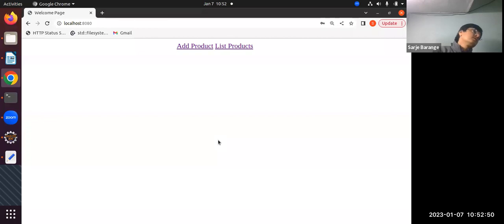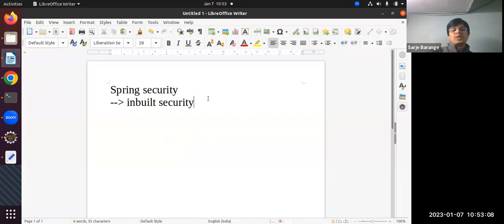Maybe you will say, sir, suppose I want to give my own username and password instead of using this inbuilt username and the password which is shown in the console window. Then what can be done? In that case, there are two ways to provide the username and password. So here, what should be done by students? When you go for the inbuilt Spring Security, the username and password will be there. But suppose you want to do it yourself. There are two ways, categorized on the basis of Spring Security.